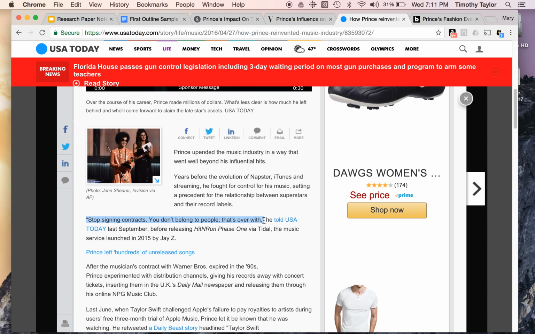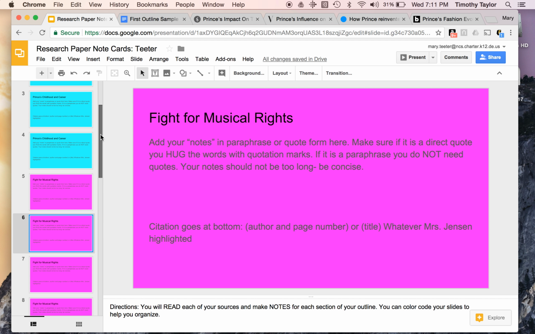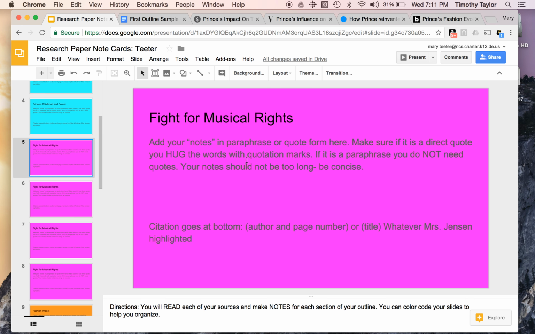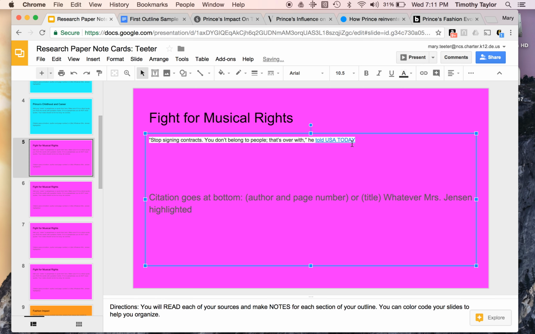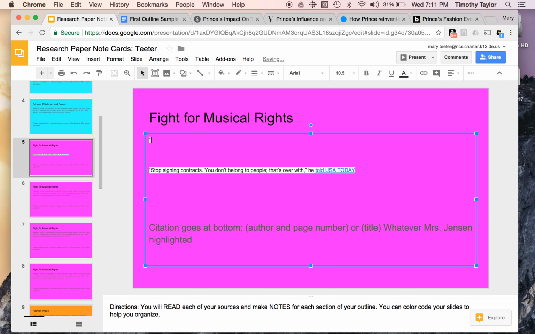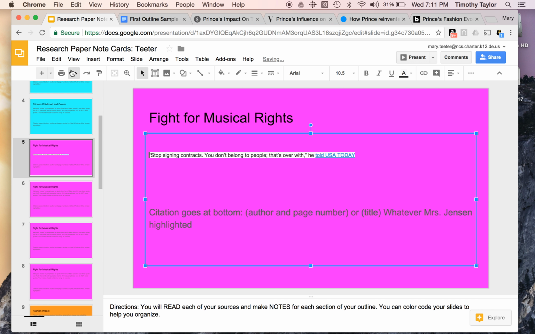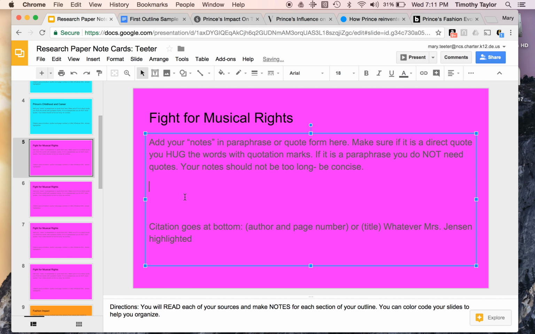So what I'm going to do is copy that and use it as a direct quote in one of my note cards. And this one was about his Fight for Musical Rights, so I would put it in one of those note cards. I'm just going to edit it so that the font stays the same. Add it down here and then type it.